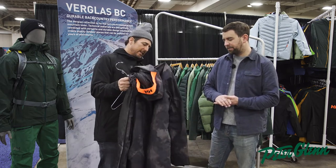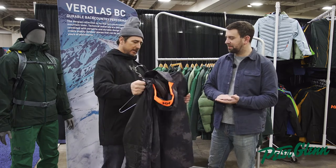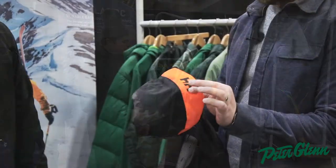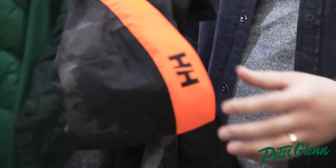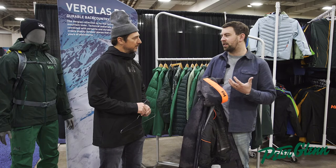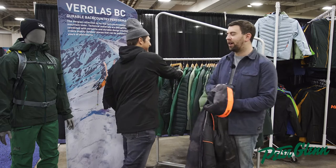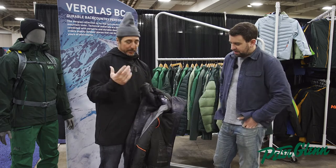It almost has a little bit of a shell hang, which is nice because when you start to get into tons of insulation, it gets bulky. I love the hood — tell me about it. We're working with a little bit of high-vis trim here on the hood, which allows you to be seen in low light conditions or out in the backcountry so your friends can spot you easier. We had a great story of an editor using this over in Chamonix — it was super dense fog, nobody could see anybody except for her hood brim, and they all followed her down the entire mountain. You know you've got a Heli jacket when you see that, and it has purpose to it.